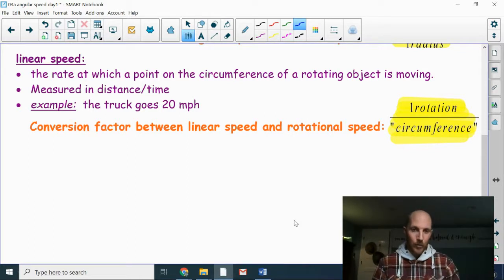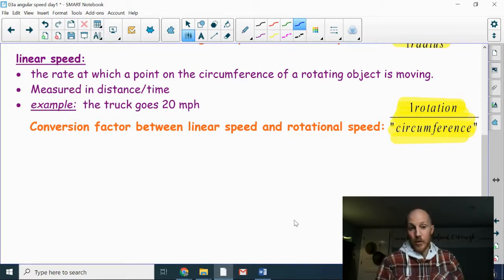We can measure, like, oh, it's doing this many rotations or it's rotating through this many radians. But when you're driving, we describe that speed in linear speed, right? If your truck is going 20 miles an hour, that rock that's wedged into the tread on your tire is also going 20 miles per hour. So it's going to be measured in distance per time. We use lots of different kinds of units for distance. It could be miles, like I just mentioned. It could be centimeters or inches or whatever we measure distance with.